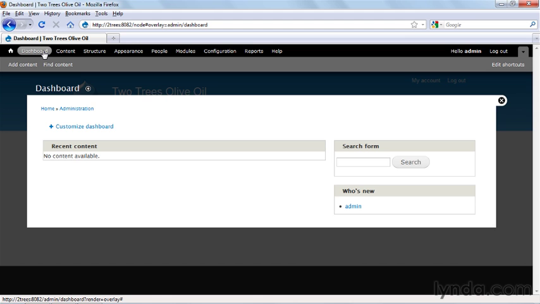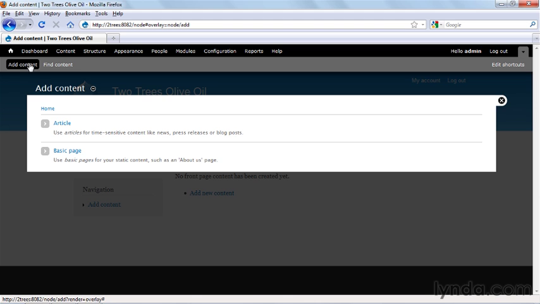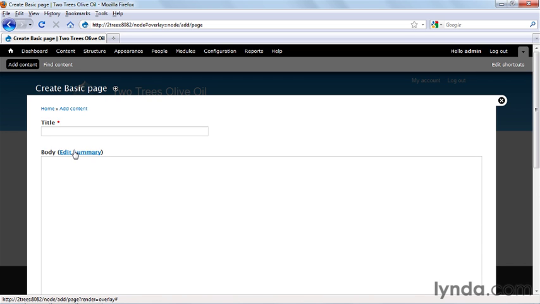So that takes care of controls for configuring Drupal. But that's only one part of running a website. Once the site is the way you want it, it's time to add your content. That's easy enough to do. Just go up to the shortcut bar here and click Add Content. Once you're there, you choose which content type you want to add and click its link. Now this screen is one you'll find yourself looking at an awful lot once your site is up and running. You'll learn more about adding content in the sections about building a Drupal site, controlling content, and several others. It's a big subject, so there's a lot of videos on it.